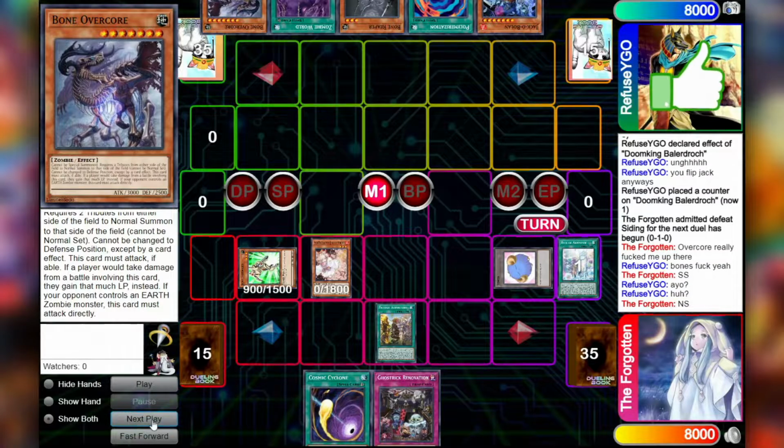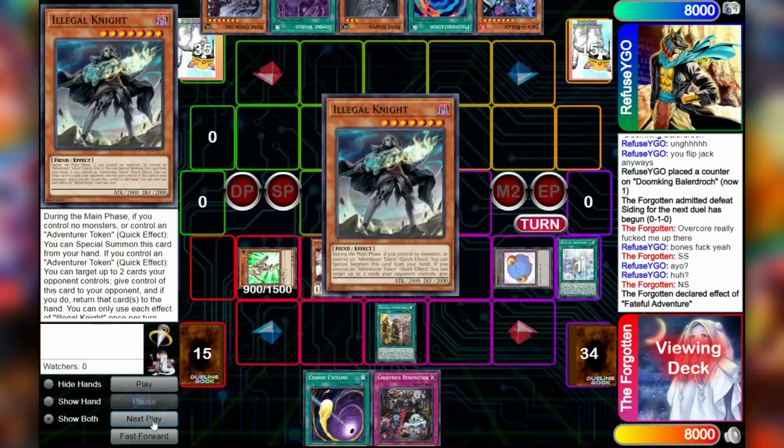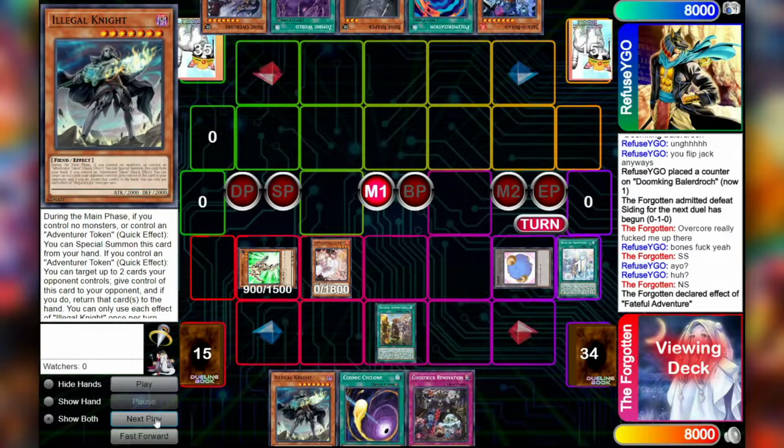We're then going to normal summon the Ash Blossom and Joyous Spring and trigger the effect of the Fateful Adventure in order to search for the Drakabag, the Rideable Dragon. This is Drakabag. Just don't look at it. This is Drakabag. Promise. I promise.